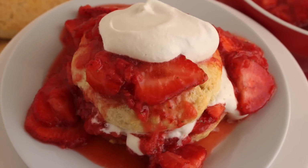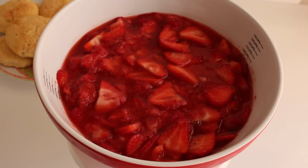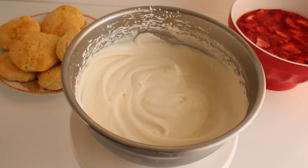So those are my Mother's Day gift ideas for the mom who loves the kitchen. Now I'm gonna show you how to make light, airy, and delicious strawberry shortcakes from scratch. So let's get started. First, let's go over the ingredients in this recipe. And now this recipe actually has three parts: the fruit topping, the shortcakes, and the whipped cream. And so I'm gonna go over the ingredients you'll need for each part.